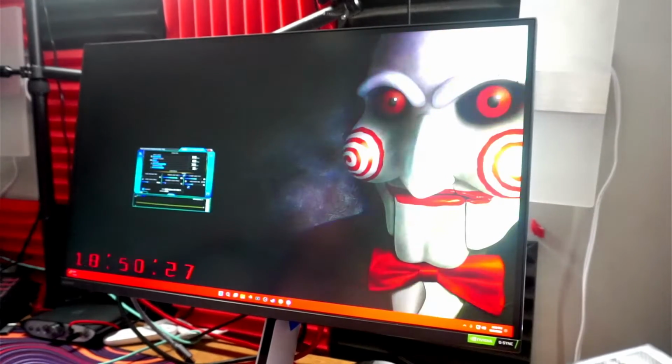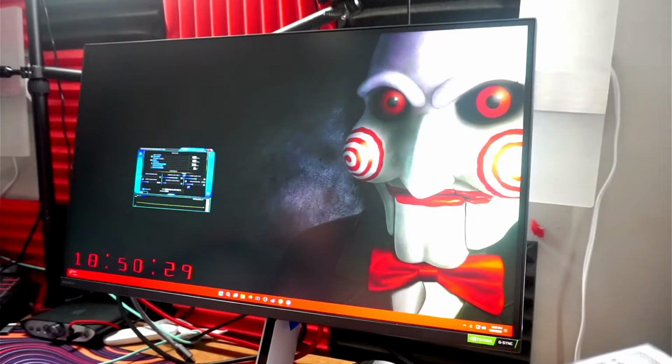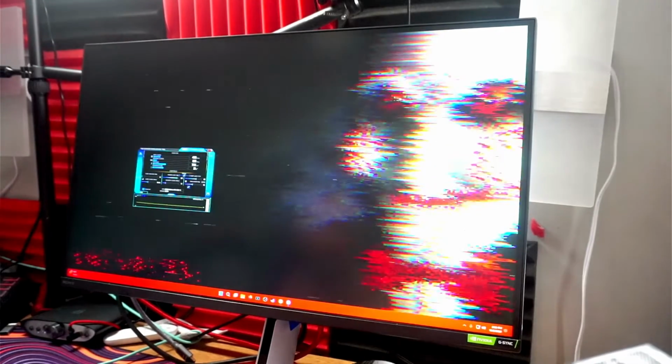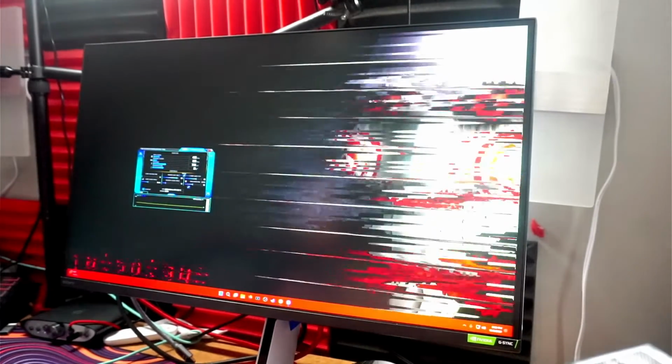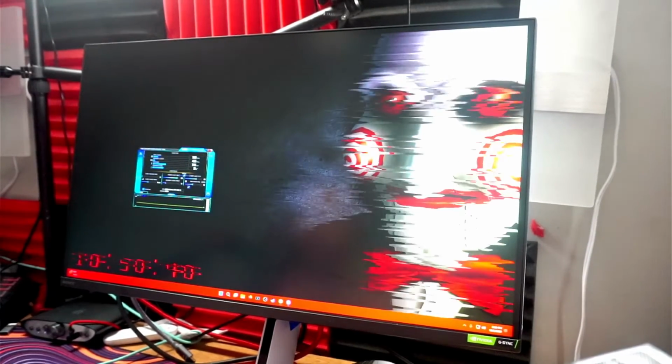Like, you don't get any cables whatsoever. You don't get a USB cable. You don't get a USB-C cable. You don't get a Thunderbolt or a DisplayPort cable. You don't get an HDMI cable. You don't get a single cable in the box other than the power brick. That is insane in a $900 monitor.